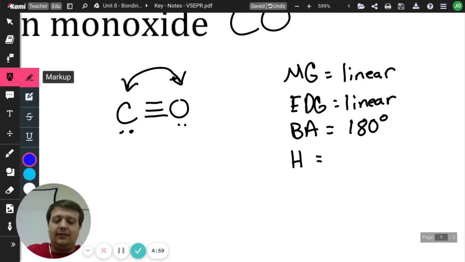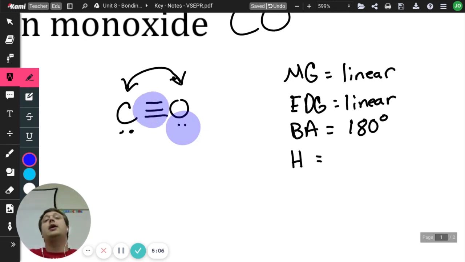So if I'm taking this oxygen, there is one thing here, and then there is this bond between. Now remember that the bond between is a single bond, right? So if it's a single bond, a double bond, or a triple bond, one way or another, it is still just one bond. Okay?